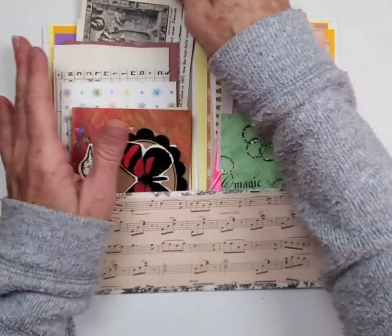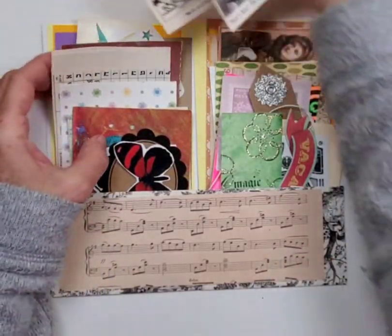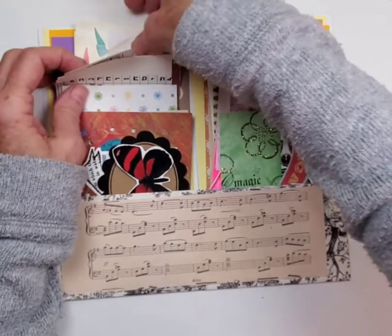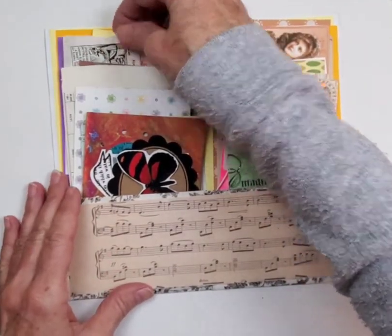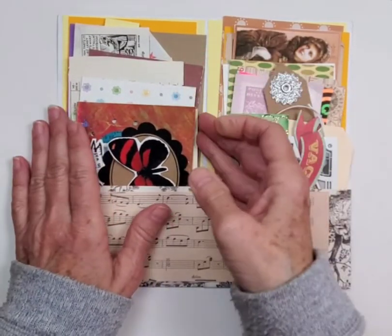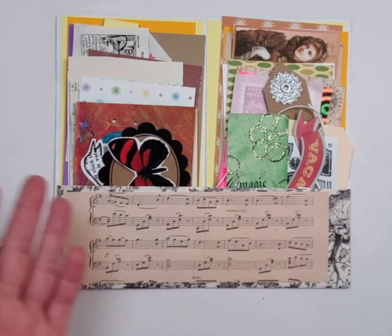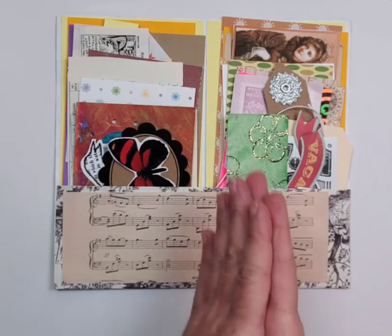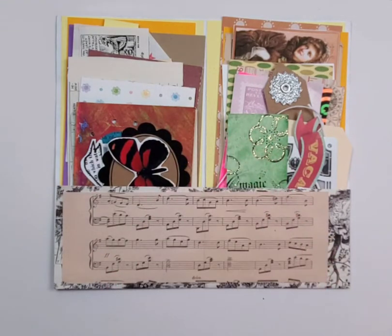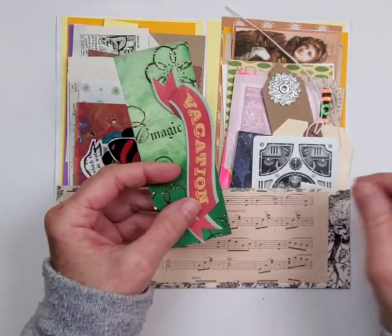My son and I were talking today and he said, 'You always tell people that you give them the creative fodder and then it's up to them to do something with it.' He's doing these beautiful paintings — if you join me on Facebook you'll see some of the paintings I've been sharing. He said that's kind of like when he does a painting — it's up to the person who buys it whether they display it on a shelf, a wall, or in an entryway. Art is about using your intuition and artistic spirit to really put things together and make them absolutely your own.